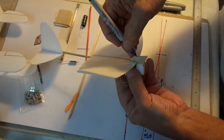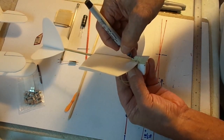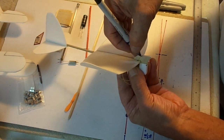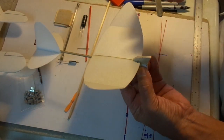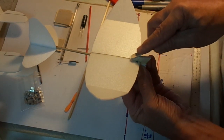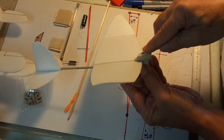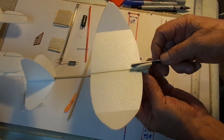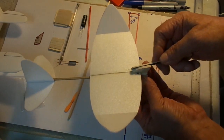Now, this area back here on the balsa one, you could carve it back with the sanding block a little, or the sanding stick, and make that curve nice and even there. Let's see where we go. Here we go. And being careful not to poke the wing, you could streamline it just a little bit in the back.